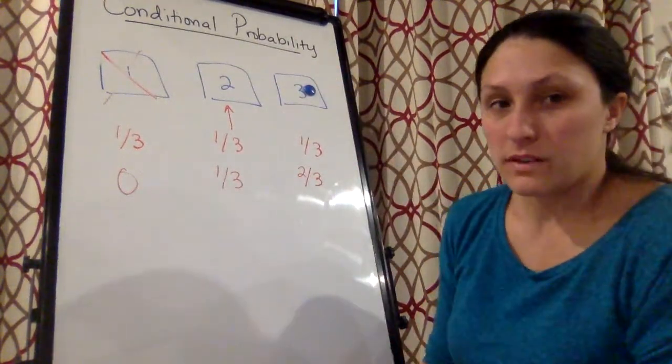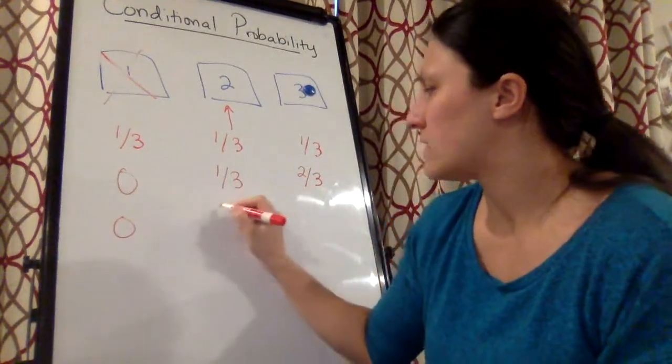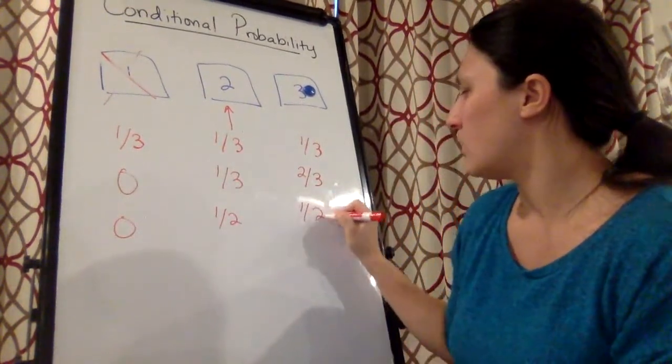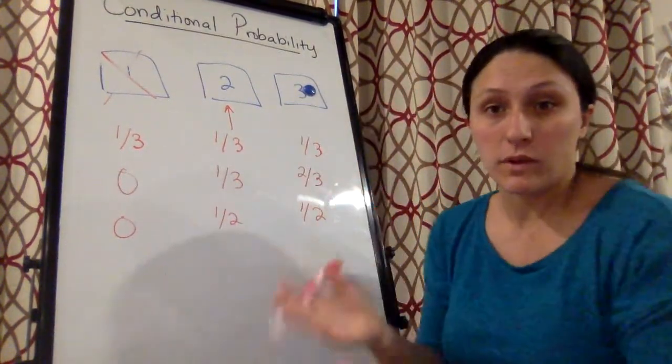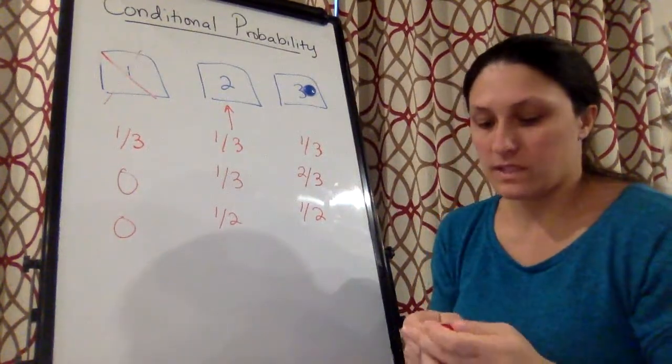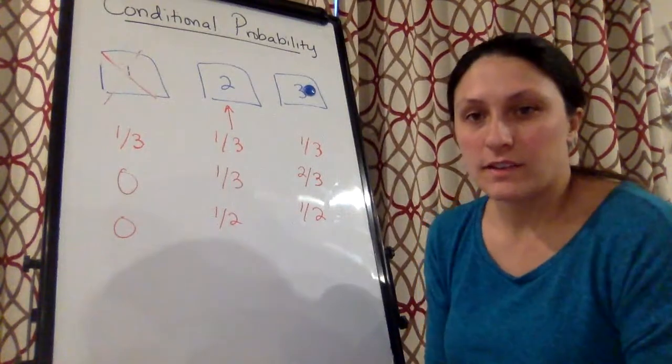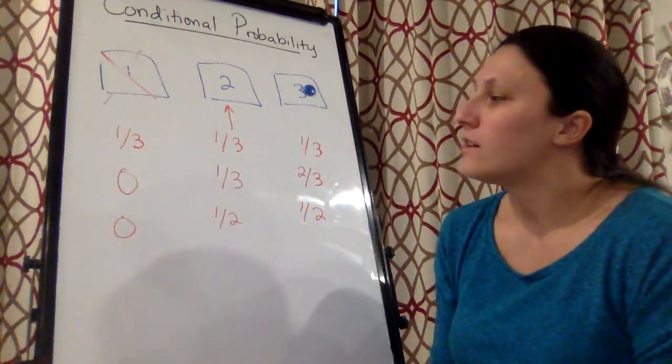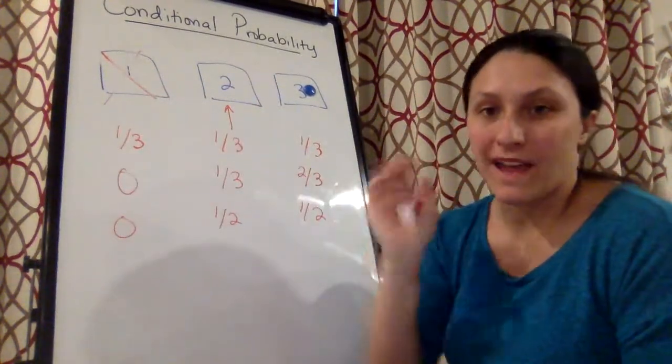Now, you might be sitting there wondering, but I don't understand. It feels like it's 50-50. When would it be 50-50? When would it not matter? That's a great question. I had that question for a long time as a student. And the answer is, it wouldn't matter if this door got opened up by accident.